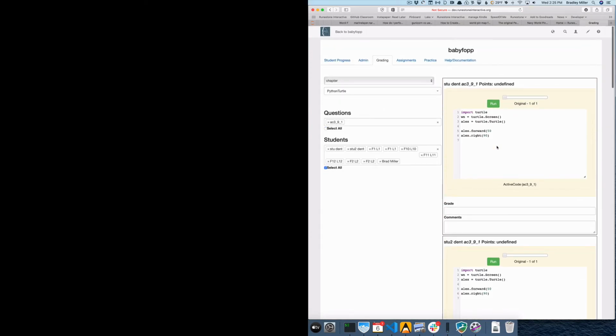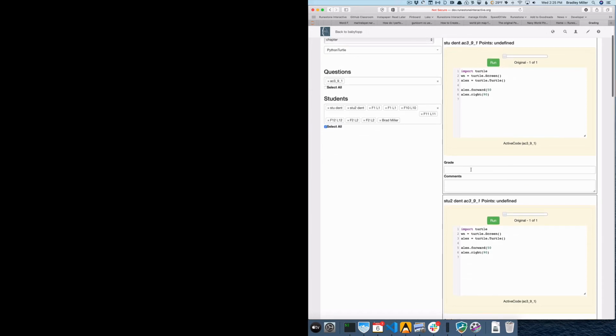Now, these are not part of an assignment. So this would work well for you if you don't worry about the Runestone gradebook at all, and you don't use the Runestone assignments at all. You just told your students, hey, do this active code in the chapter 4 or whatever it is for the Python Turtles, and the students did the work, and then you want to come back and look at it, and maybe you want to grade them here, but you're recording the grades in Moodle or Canvas or whatever LMS you're using for your course.